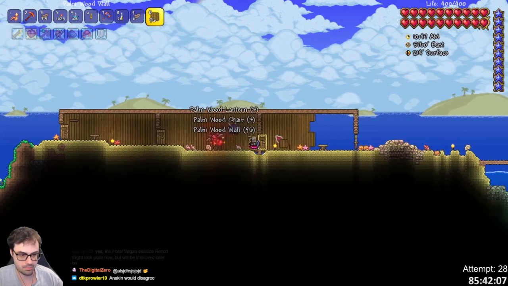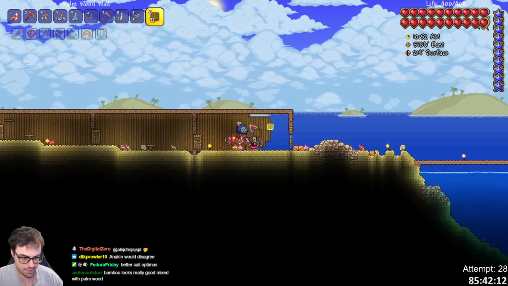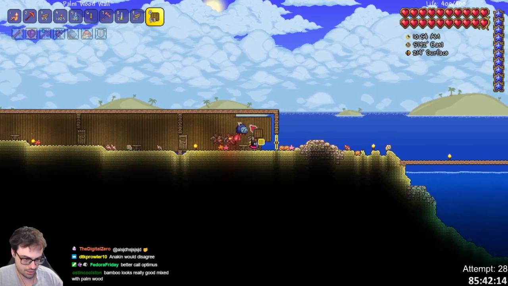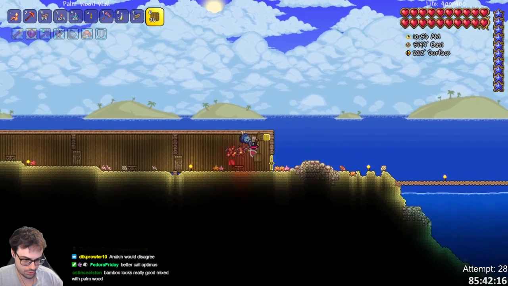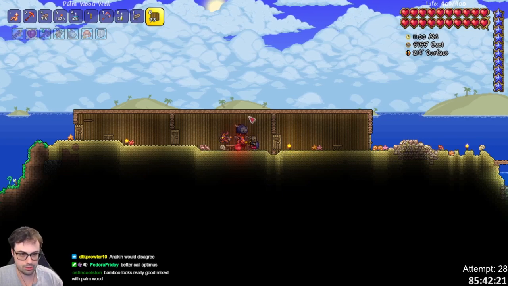So it seems like killing the mimics was one of the best things that we found. Using the battle potion and fighting the mimics in the underworld, or whatever it's called. All right, beautiful. Beautiful housing.